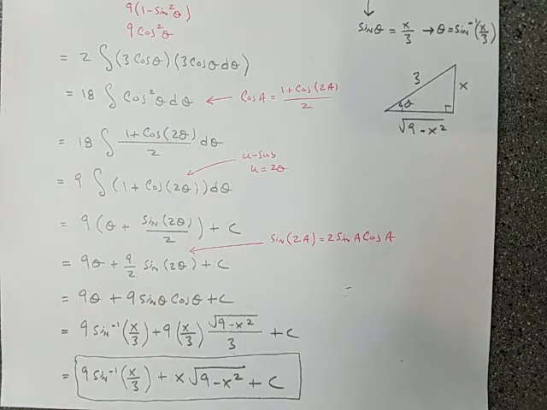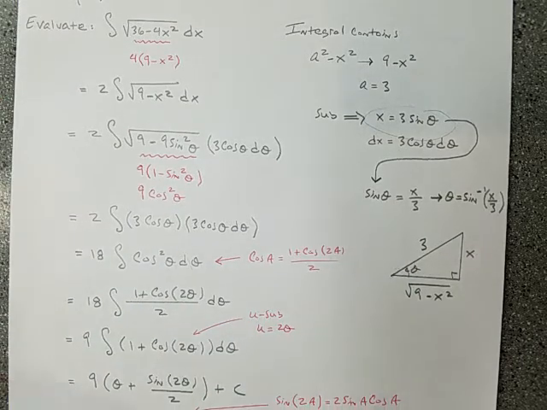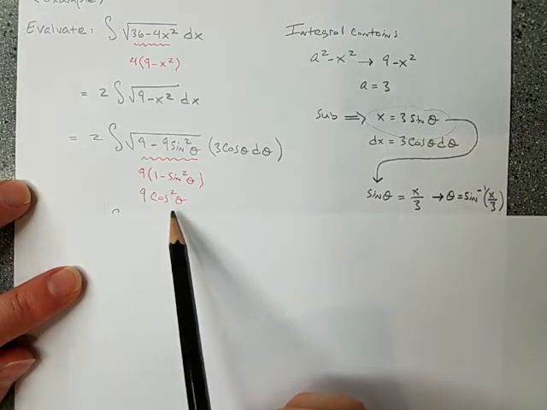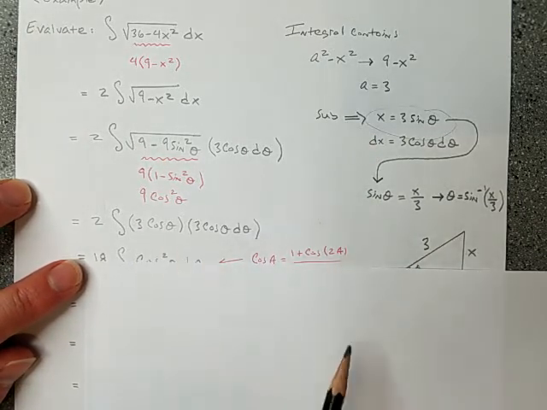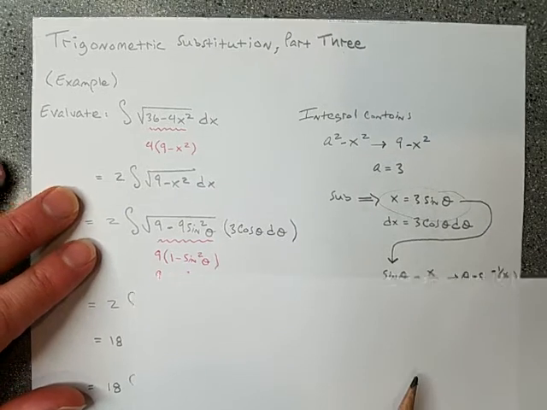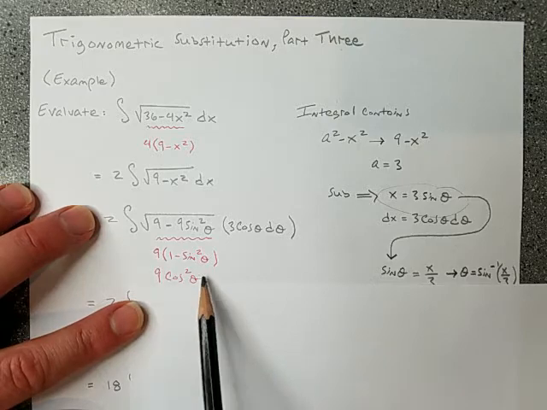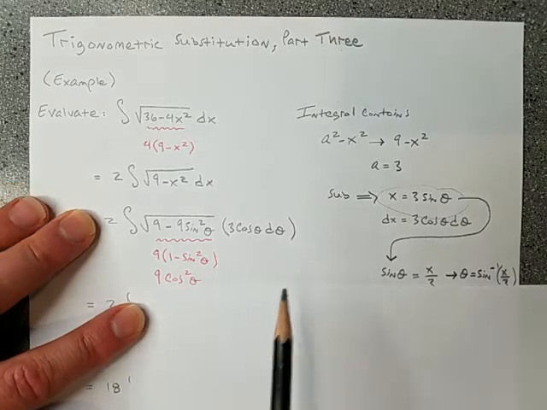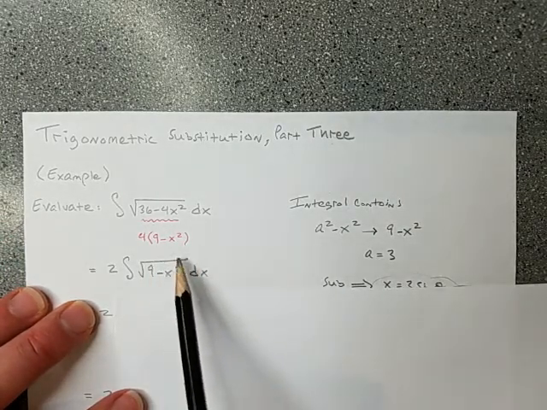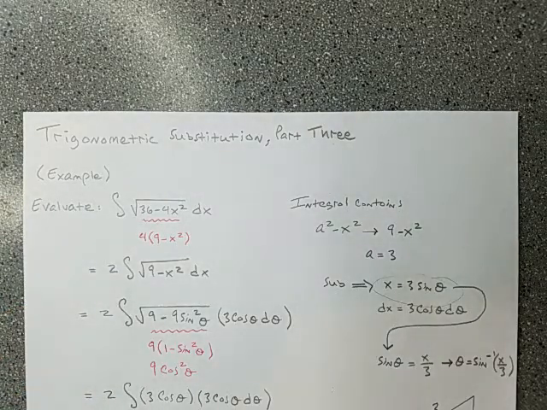So let me see. Real quick, as far as some algebra stuff, I said I would do a little reviewing here and there. About this root simplification, when I said root 9 cosine squared is 3 cosine, somebody could say, why didn't you do that right here? Well, roots distribute across multiplication, and so do exponents. Exponents and square roots distribute across multiplication and division. They don't distribute over addition and subtraction. So I cannot reduce this root right here. I don't have that option. It can't be done. I'm stuck with it. I have to work with it the way it is.